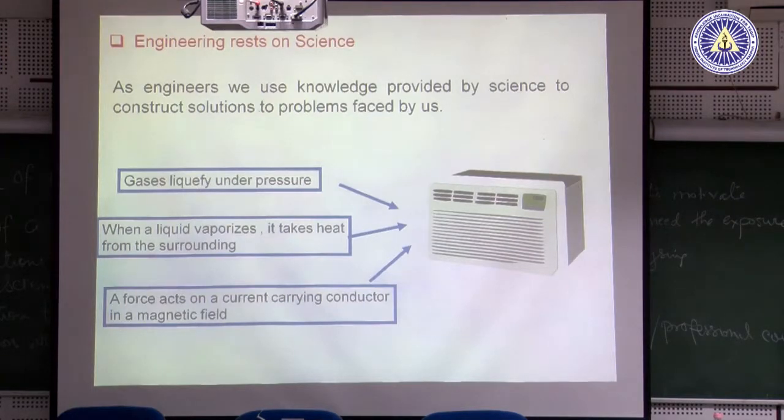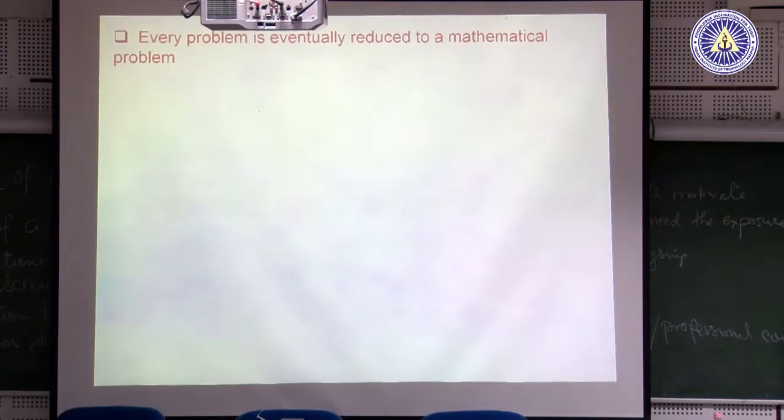So it's very easy to convince them: look, when you come into an engineering discipline, you have to have a good grounding in some of the fundamentals of science. They have no difficulty with that. Similarly, students have no difficulty in understanding why they are taking a course in calculus, a course on matrices and partial differential equations, because we know that almost all the engineering problems that we handle, we transform into a mathematical problem.